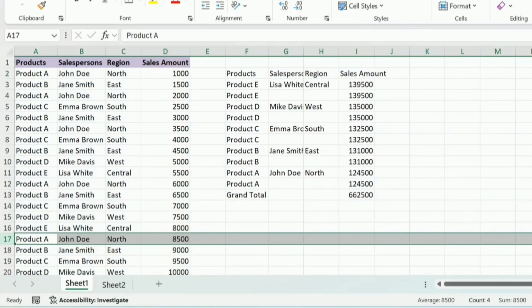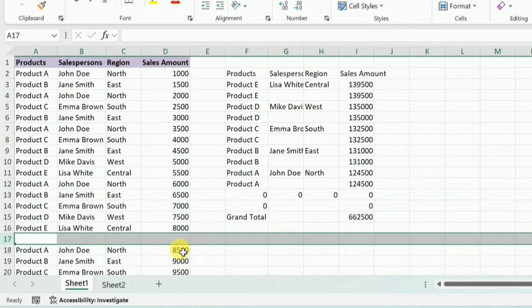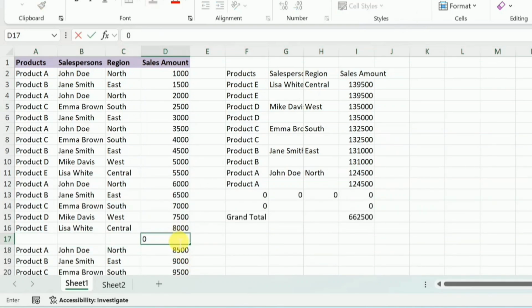For example, here in this data I am going to insert a row and then I write 0. As soon as I inserted an empty row, we get a new category over here, and if I want to remove this category, I can use this filter function.